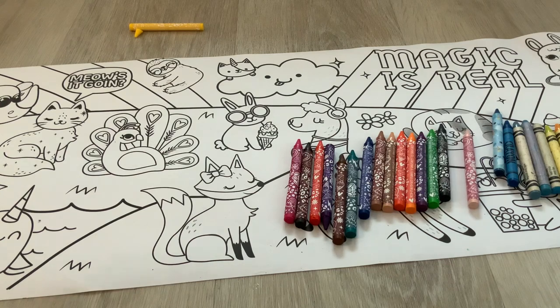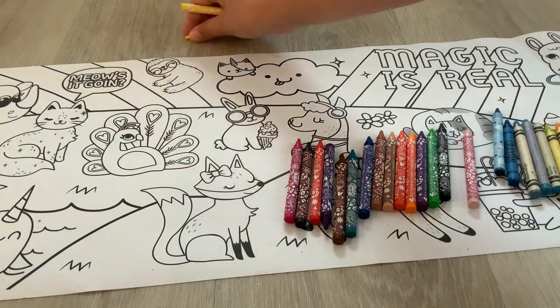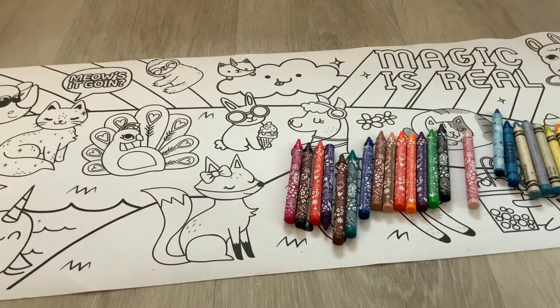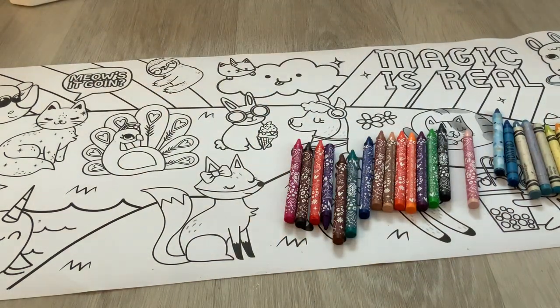So let's start off with what we're seeing here. And I'll just take this broken crayon and toss it in, even though I'll probably use it in the future, because actually it has a sharper point than most of our crayons at this point. So we're just going to put this big bin off to the side if we ever need it. And so let's get started.